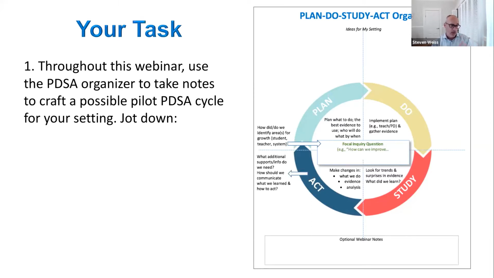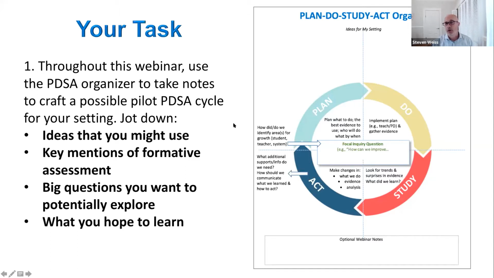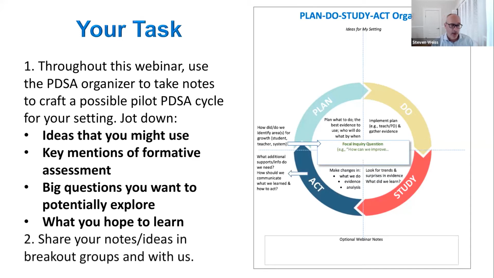So as you're listening and getting ideas throughout this morning, we're going to ask you to jot down any ideas you might use. You can steal, beg, borrow from our presenters, adapt. What kind of student evidence you might collect, and what are some big questions, these focal inquiry questions that you might want to explore, and what do you hope to learn from that? So throughout this morning, you're going to hear from our educators talking about those things, and hopefully those give you enough ideas to come up with your own draft plan.